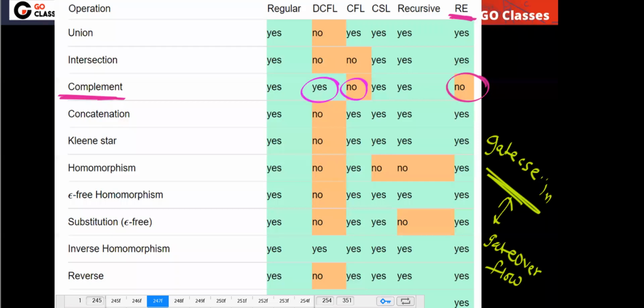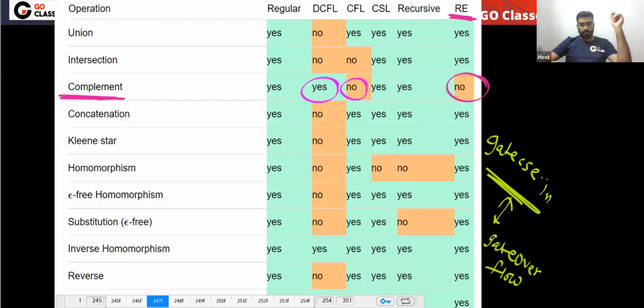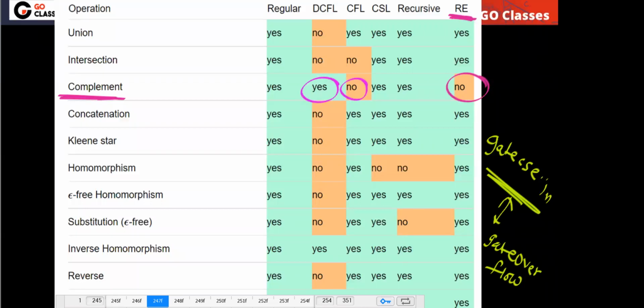In the slide you explained that not RE complement is not RE, I understood. But for the other part, that not RE complement is recursively enumerable but not REC, this is my doubt. I got your doubt, so let me explain. You can mute yourself.